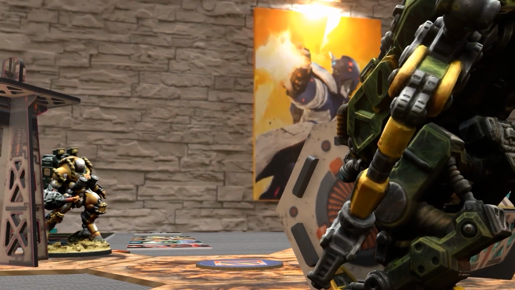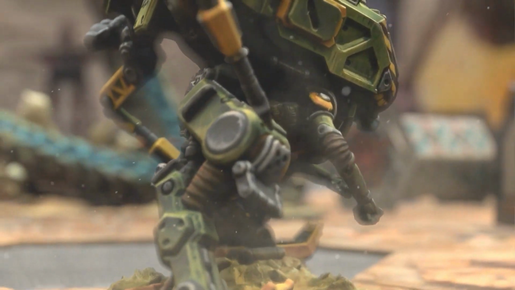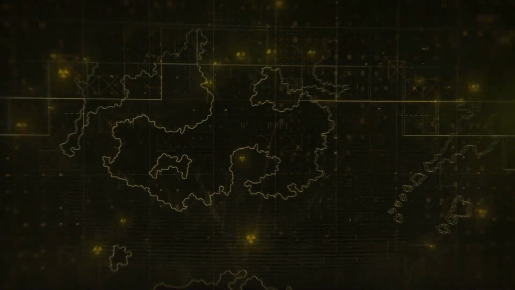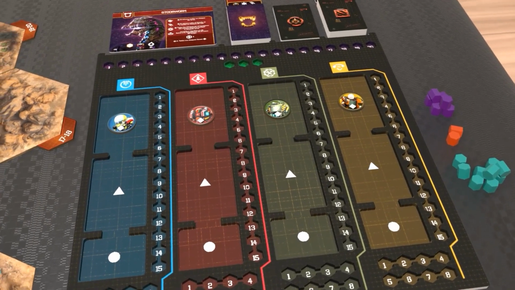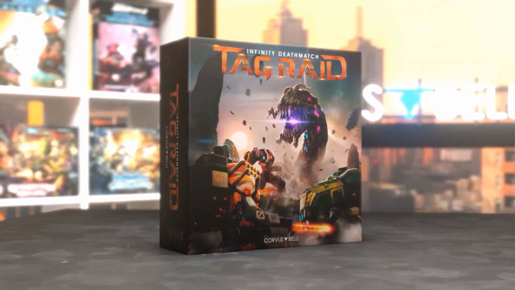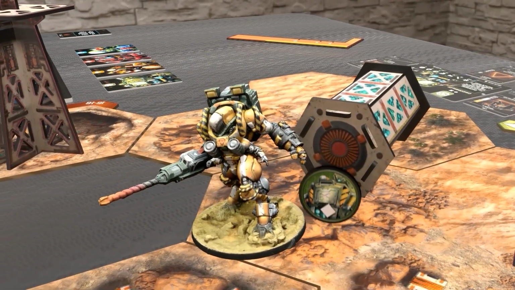In this game, 4 players will collide in an arena controlling powered armor gear known as tags. They will attack each other while trying to collect valuable natural resources such as Tesium and Tibizor. We call these Neo-Materials. The player who collects 15 Neo-Material points before his rivals will win. That's the objective of the game. You will get these points by eliminating your rivals and also by looting their remains.